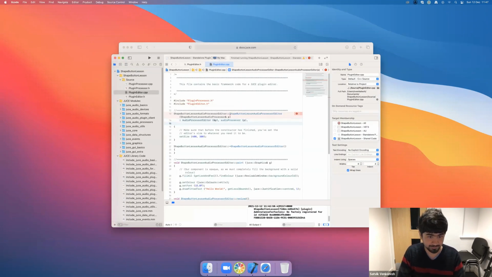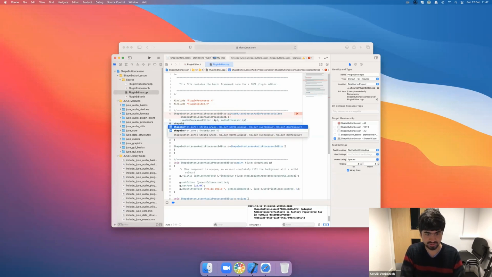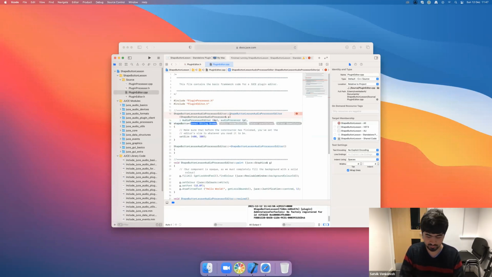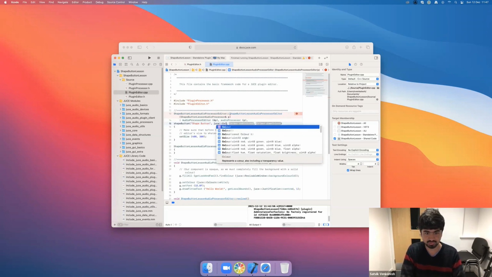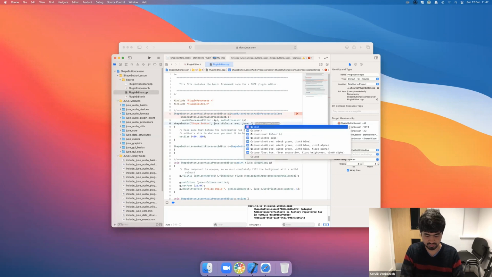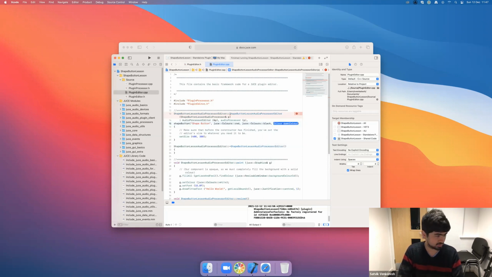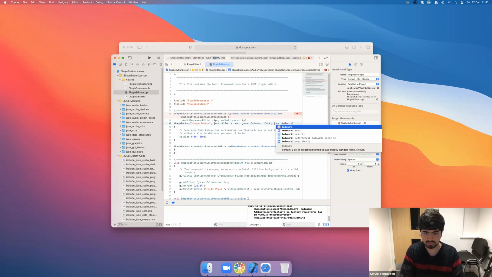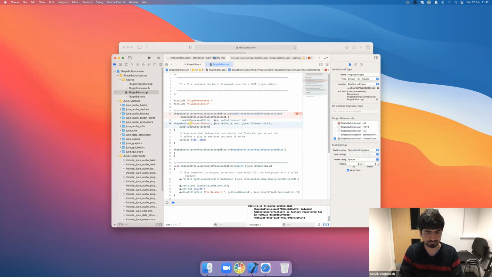So let's put a comma here, and then let's say shape button, and within that we can just call it shape button, and then let's say JUCE colors red, and then we can say JUCE colors black, and then we can say JUCE colors green.